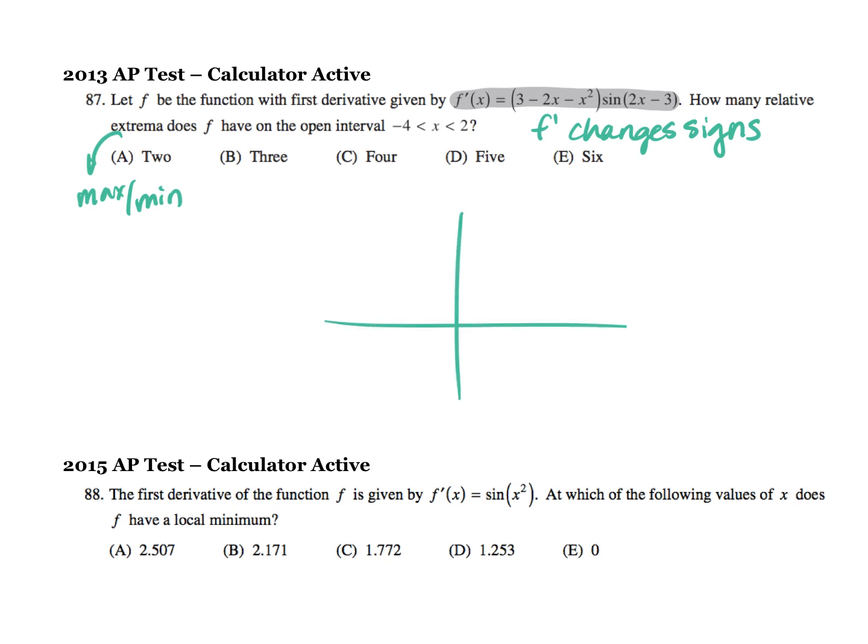When I sketch what my F prime looks like, is anyone a little concerned about this area over here? You're like, I'm not quite sure if that's going over the x-axis to see if it's changing signs. So here's what I suggest. Do you guys agree we're looking for the zeros? We're looking for these points. So do I need all of this y space above and below? I don't. So if I were you, I'd go back to your window. I'd change your y min to -1 and your y max to 1.